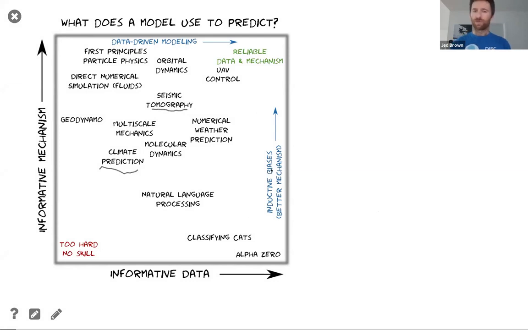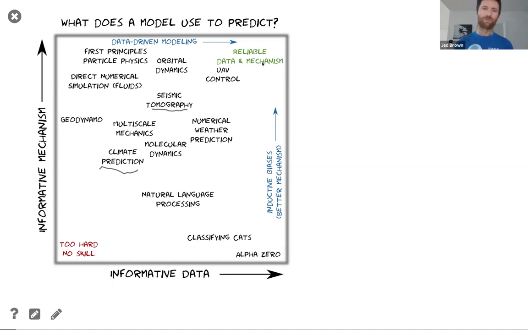In the machine learning world, we tend to say we're using inductive biases. So each of these points, or each of these domains, as we use data more effectively, we can move to the right and get better predictions, more reliable systems, or we can use physical knowledge, which often means developing new knowledge or finding ways to apply our understanding to become more informative for that domain, and then they can move up.